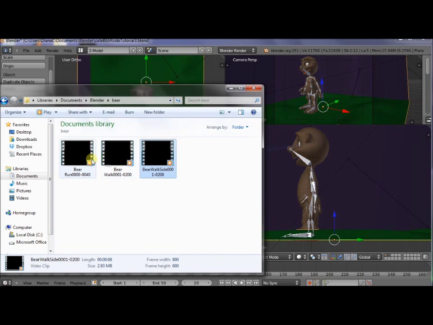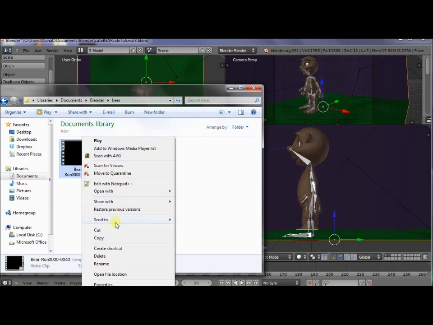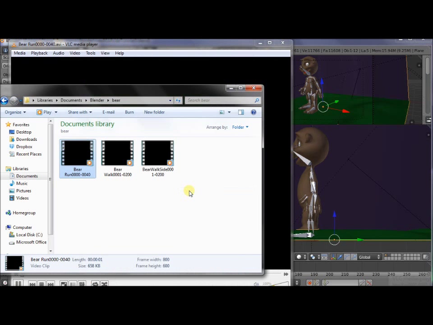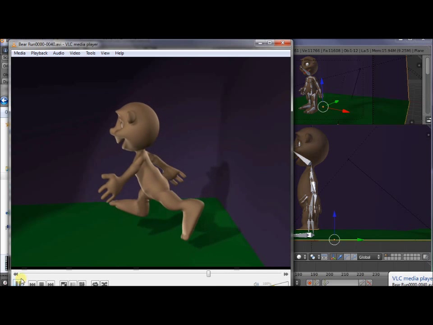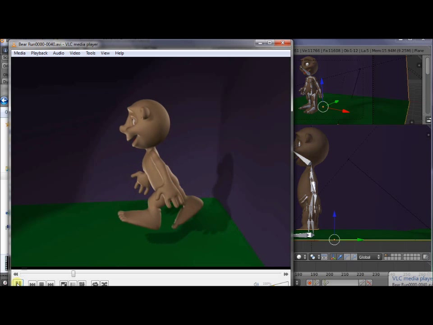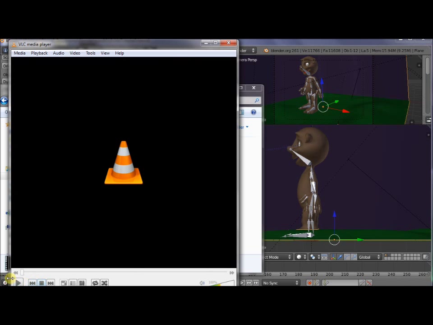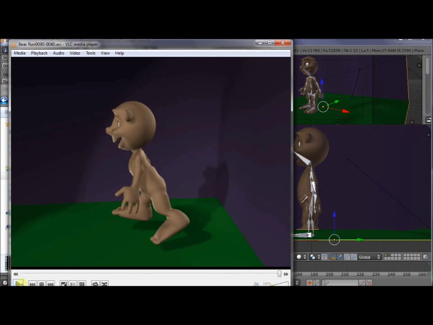And also, here is the run. Here's him running. This one is very short. And I know it looks a little bit like it's in the air, but it's just for you guys to get the idea of what it's going to look like later.